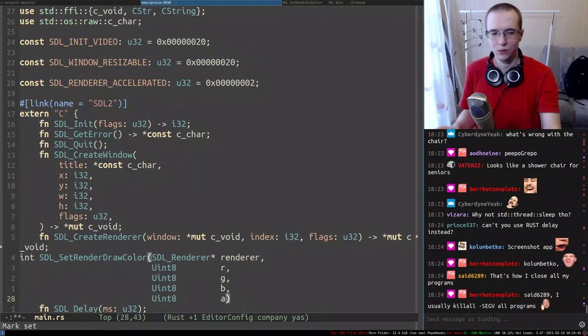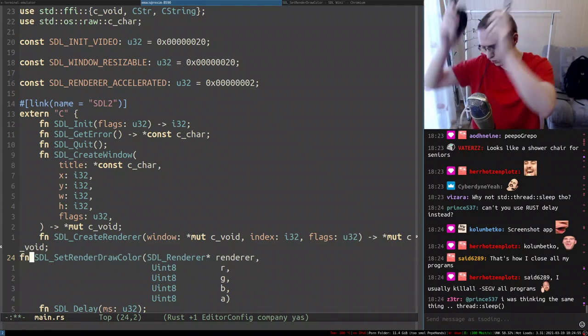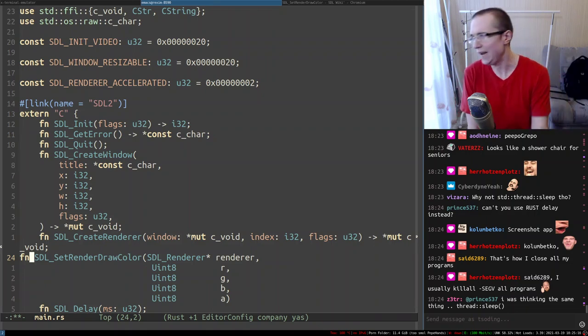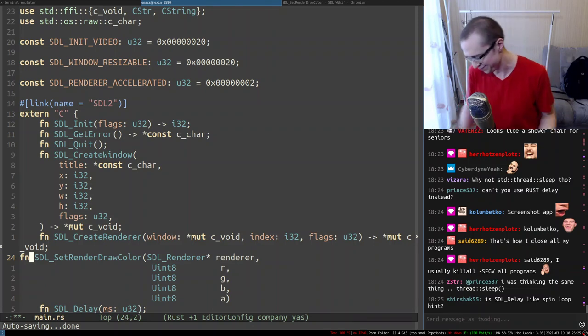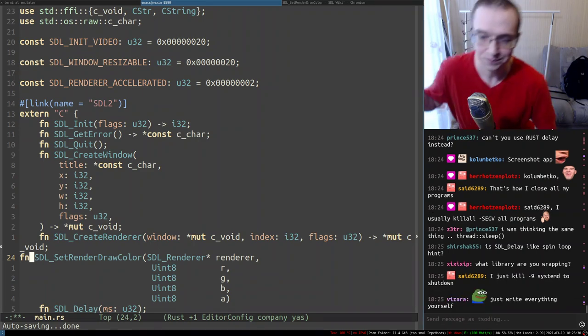To be fair, this is how I want to work with external libraries in Rust. I don't want to install somebody else's shady wrapper. I just want to use the library and add the bindings as I need them, because it's easier to do that. And you don't depend on somebody else's binding. You don't have to wait until they add something to the wrapper. You don't have to submit any pull requests to add them to the wrapper and they're gonna ignore them. You don't have to do any of this. If it's as simple as that, I don't understand why we even have these wrapper libraries. Like, why? But again, as I said, Rust programmers are afraid of pointers. That's probably why.